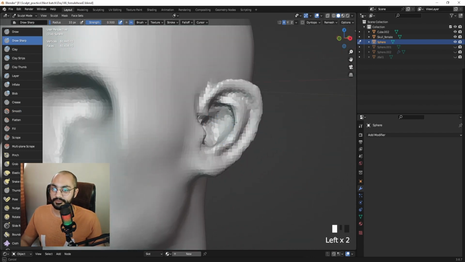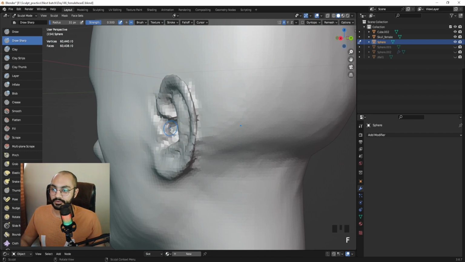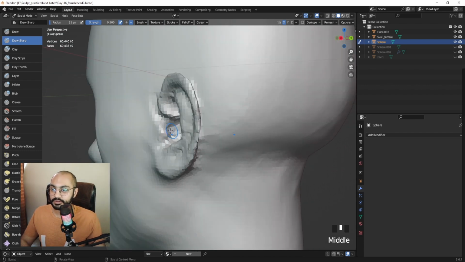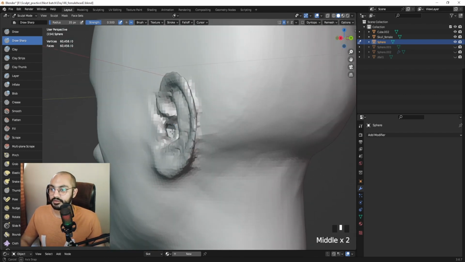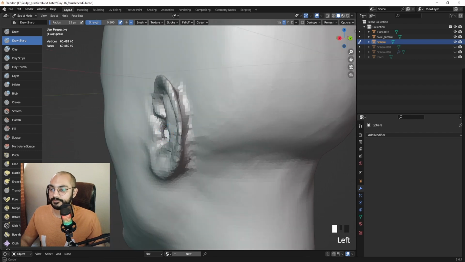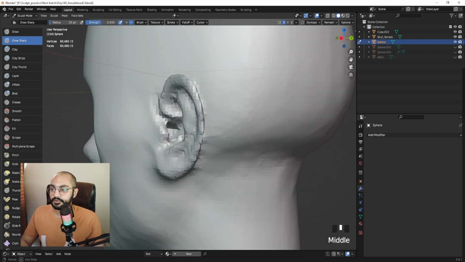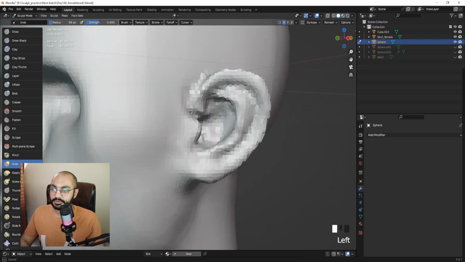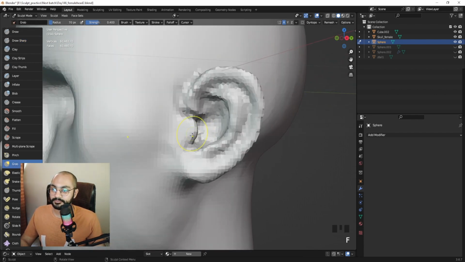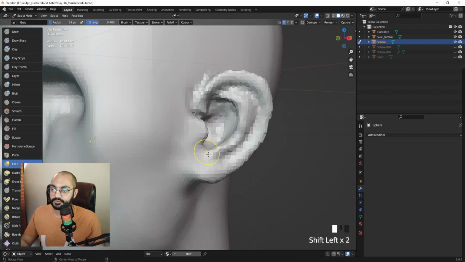So you have the shape and then you dig over here. Like I told you, we have the ear canal. So just dig, dig, dig. If you run out of geometry, just remesh once and then keep digging. This is a lot of digging. And now you see, you have this flap. So just simply pull this flap out. Very simple. And then you smooth this.